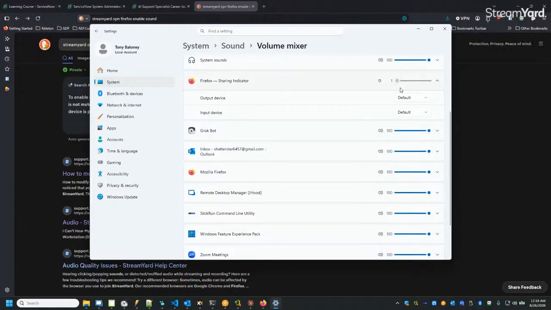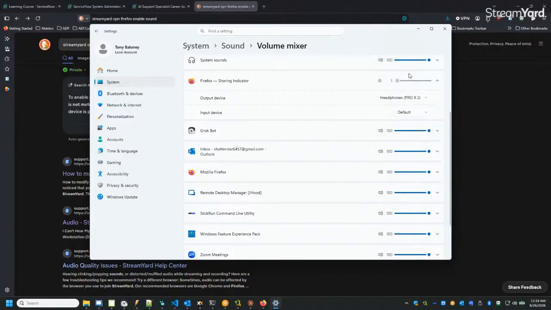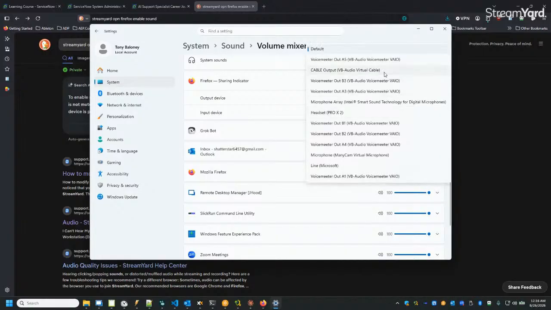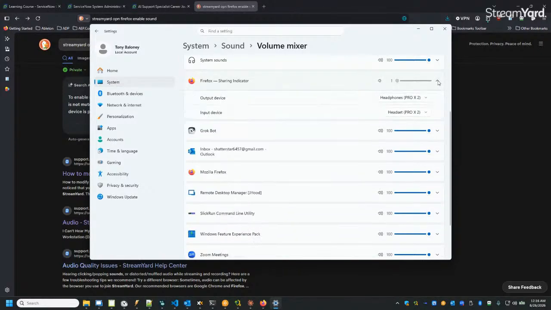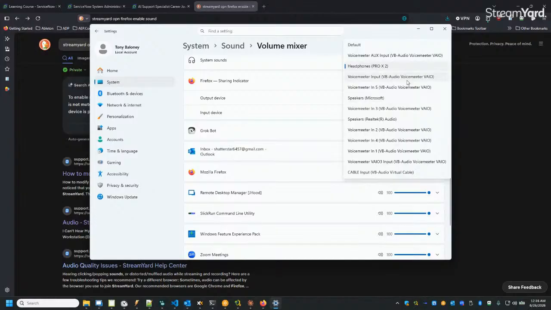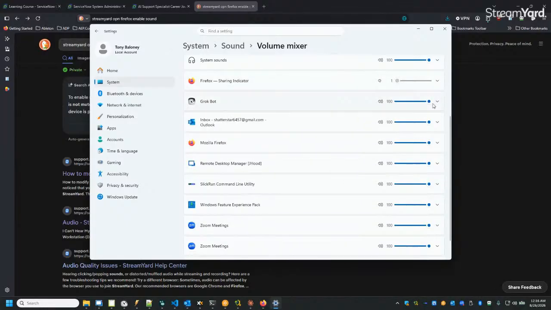Sharing indicator. Maybe I do have to do this through Edge.